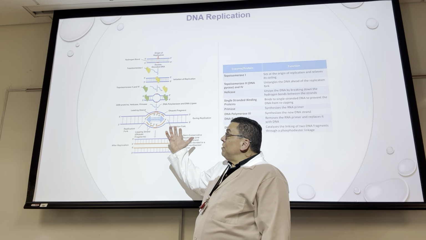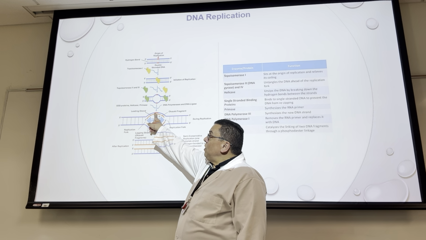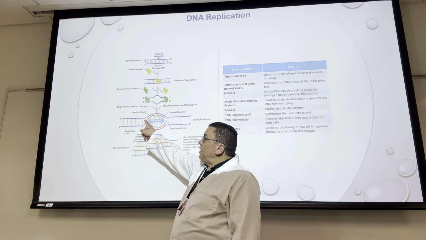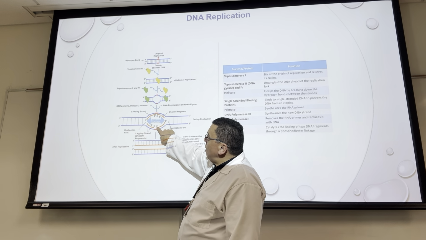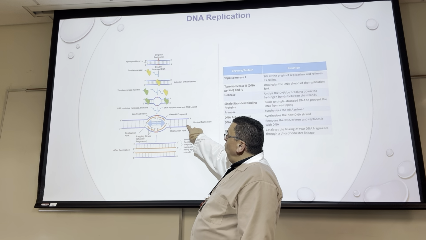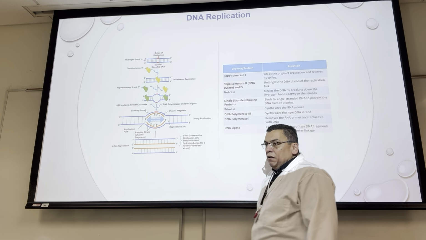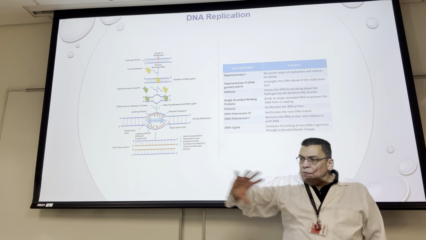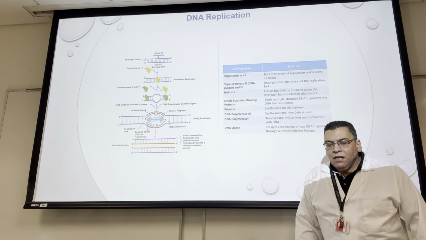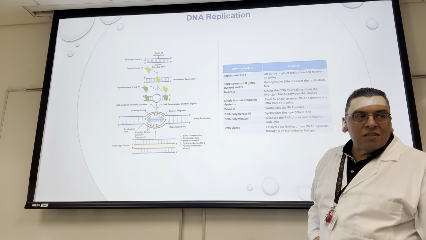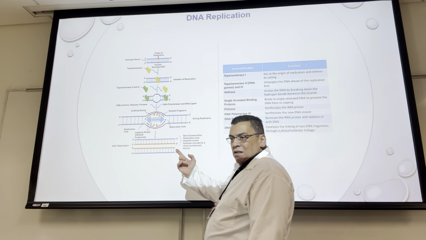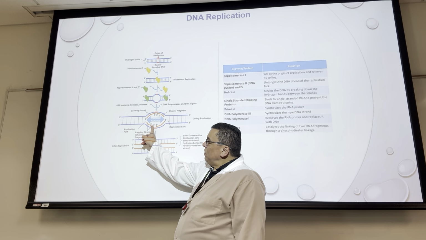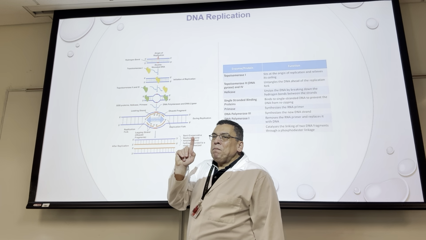At the end of this process, you're going to have one piece of DNA all the way to the end, and the same thing is going to happen with this one. One piece of DNA. Because you're making it in one piece, that's called continuous. Compared to this one. This one, look at it. It's made in pieces.